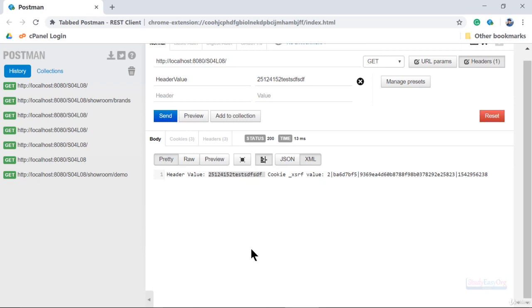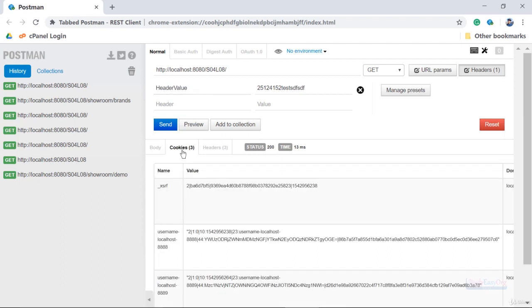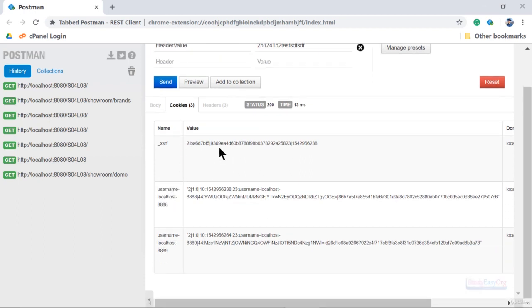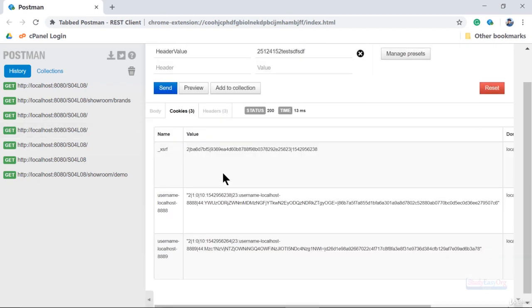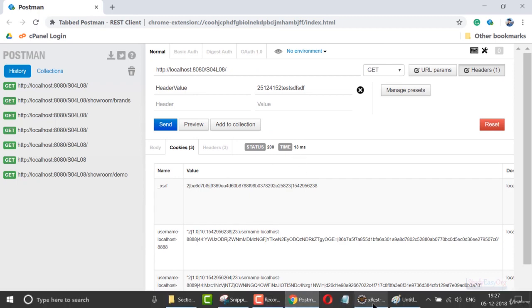But in order to read this information, we must know the name of the header. Likewise, we must know the name of the cookie. For example, if I reset this cookie, these values will be no more available. We can definitely set a cookie using a program or some plugin on Google Chrome, but these cookies were automatically generated, so we skipped that part. But the point is that the header value and the cookie value were available to us, the names were known to us, and we were able to read the information.